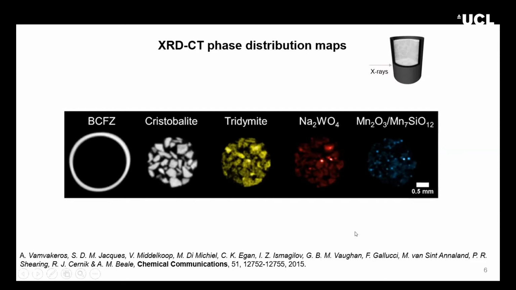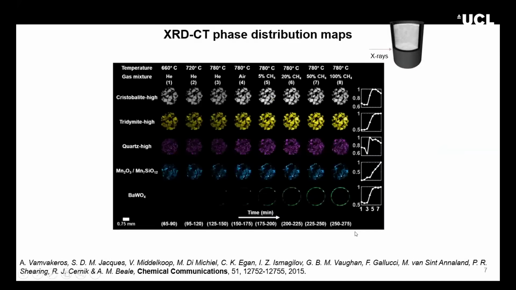You pick out all those components quite easily. And of course, as I said before, we're typically doing these experiments as a function of time, or in this case, temperature and gas composition. So then you can actually see what happens as we put the sample through its paces. Here at the top, we're changing the temperature, or we're changing the gas composition. And then we can plot in two-dimensional space what happens to these various components.